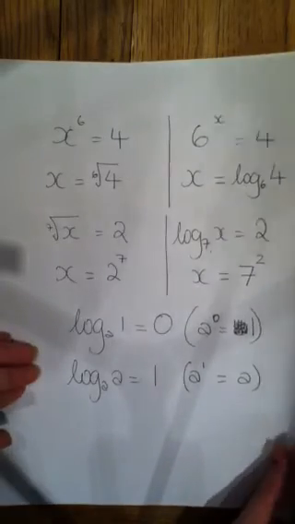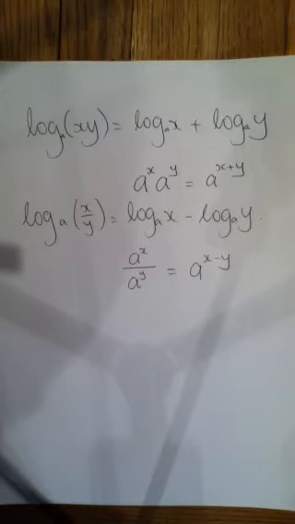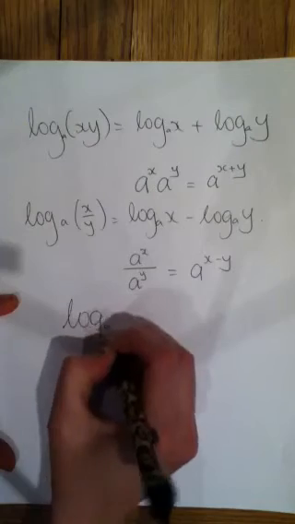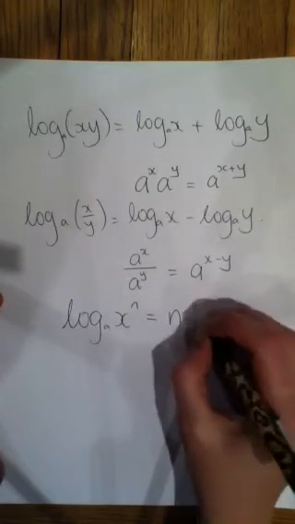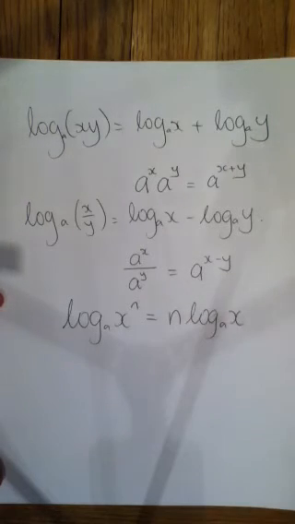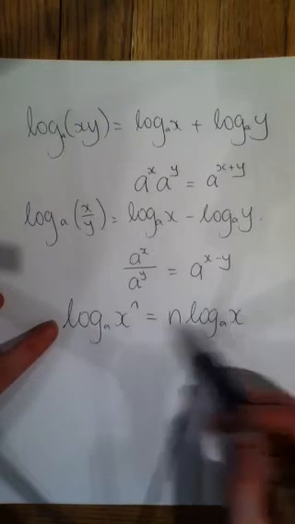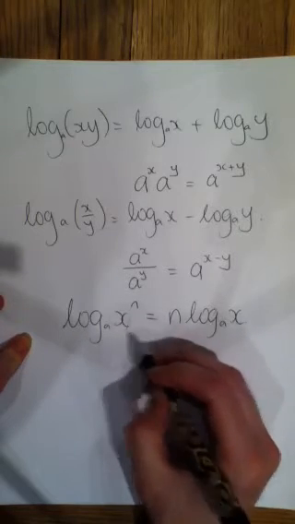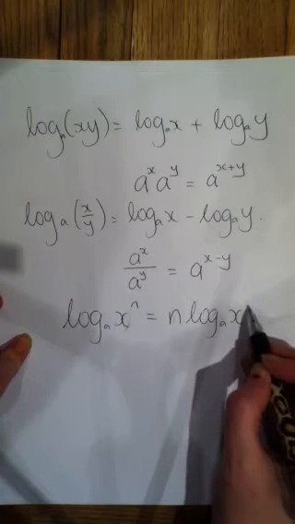It's just a case of learning a new way of thinking about it, a new way of writing it the other way around. So I've got those two rules, and the other rule that is everybody's favourite is that if you've got a power, you can turn it into a multiple. Like that, you can just pull it down the front. So things to be careful of, mainly with this one, is that this power applies to all of the things that are being logged. So here, if you've got a 3, it goes up and everything here gets cubed, everything.